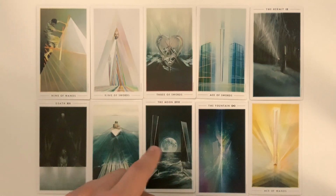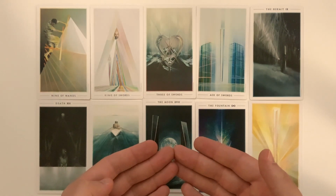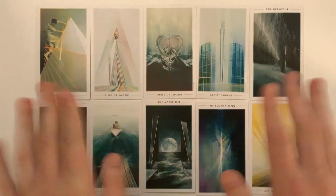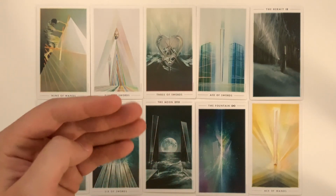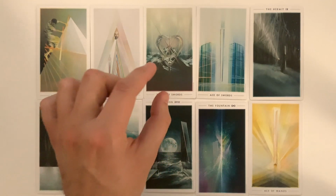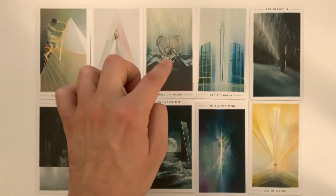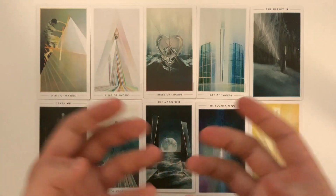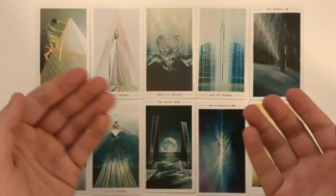Looking here, this card doesn't want you to be in it. It wants to push you away. Black tends to press itself up against the surface of an image and create a barrier. Same thing with the bottom of the Three of Swords here. It is dark. It is difficult to look at. There is no way to get into that space because there is nothing to see. Whereas this bubble, which is full of light, invites you inside of it. It gives you breathing room. It allows you to kind of experience the space or imagine yourself in it.